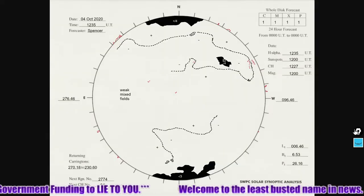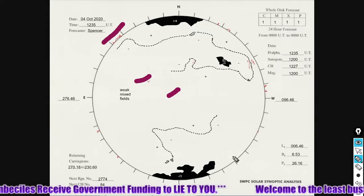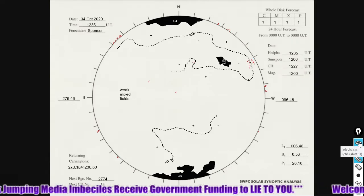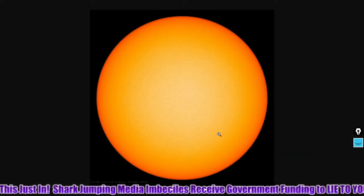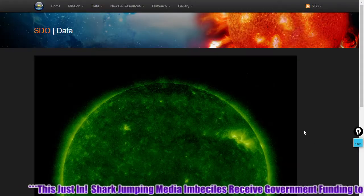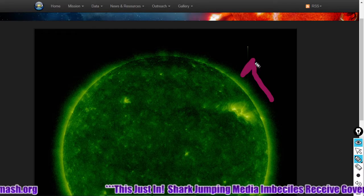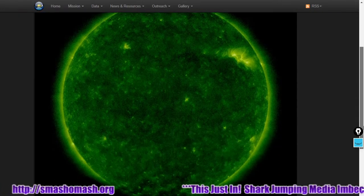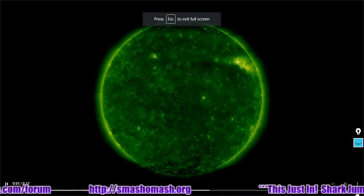Here is the current synoptic map. And you can see a little bit of filaments drawn in here and here and here, as well as over here. Will they erupt today, folks? Here's the intensity gram to show you 0 sunspots. No need to look too hard. And oh, look, we found another spaceship. Of course, this one will only be visible in 94 angstroms, a UV emission spectral state of ionized iron.